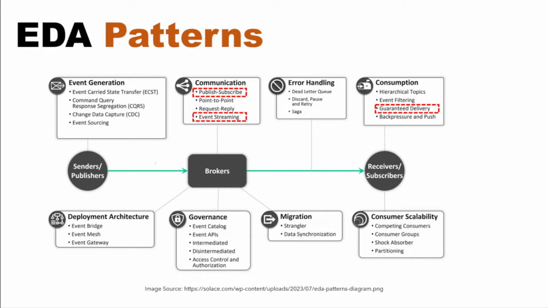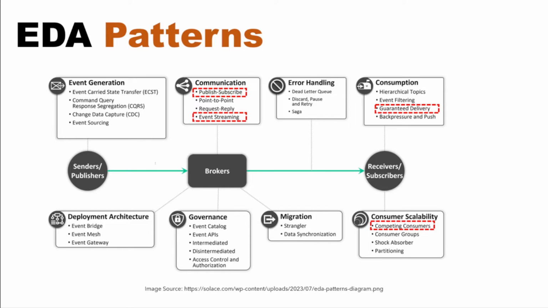The next pattern that I want to talk about is in the consumption area. So, unless you implement something to guarantee delivery, there is no guarantee that an event that has been fired by a publisher will be received by the subscriber or the consumer. So there are different patterns you can use to guarantee that the event is either received only once, at most once, or at least once. And the last one I want to talk about in this section is inside the consumer scalability area. So this one is called competing consumers.